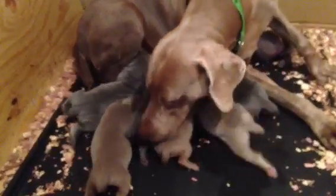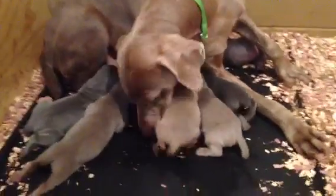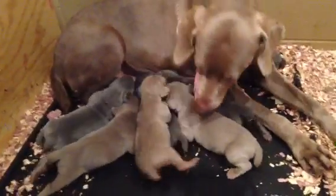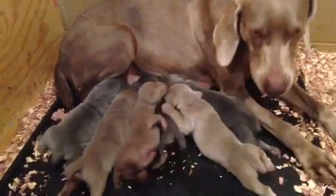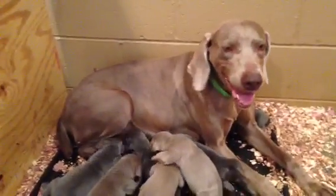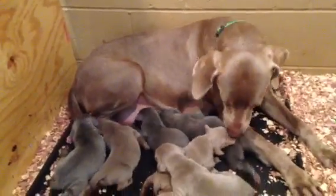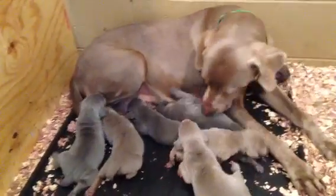But this is just a one week update — just wanted to give everybody an idea of how things are going. You can see Bailey's just taking care of her puppies. These are some of the biggest puppies we've ever had. Just big healthy puppies. Bailey's such a sweet mom.